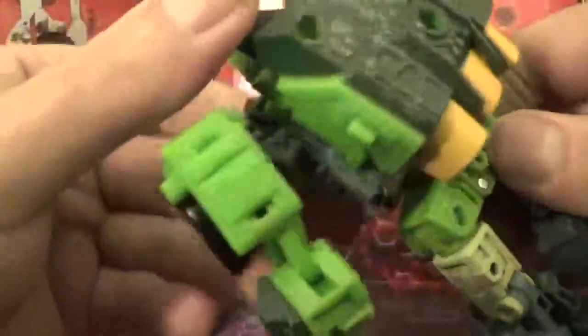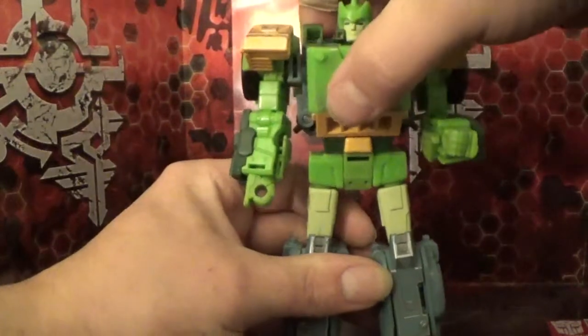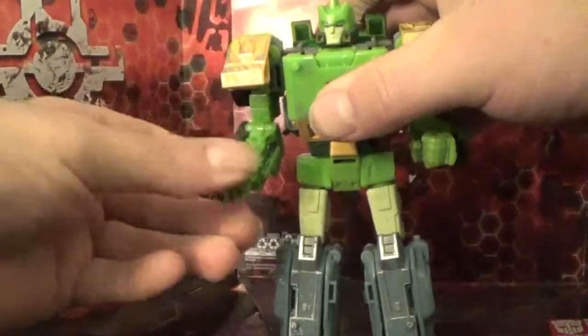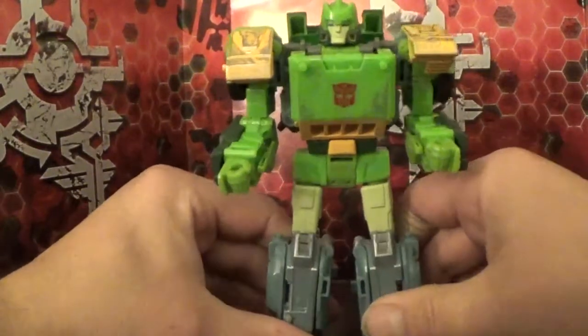And let's see, get everything lined up, and see, yeah, I know it's kind of hard when doing this from behind the camera here. Let's see, now we got everything lined up. Rotate his head. And I think we have Springer.